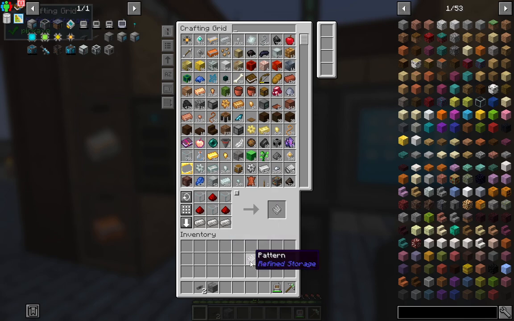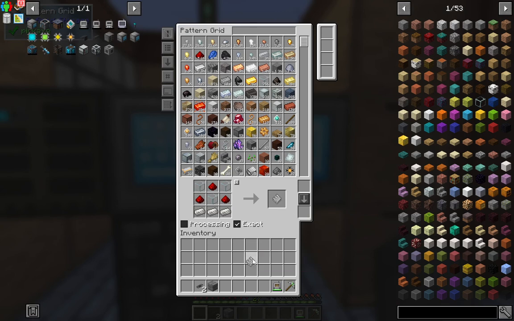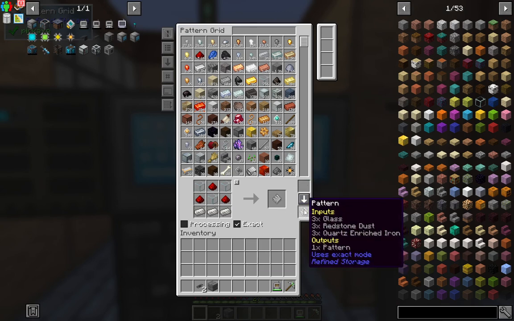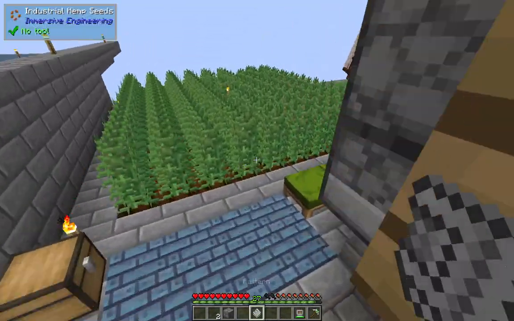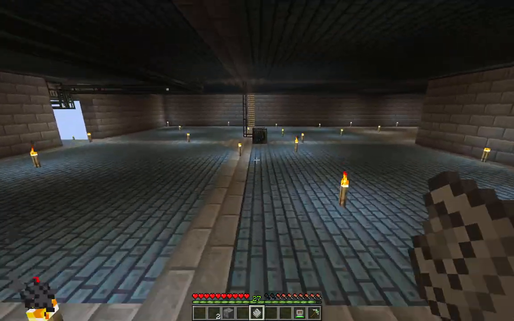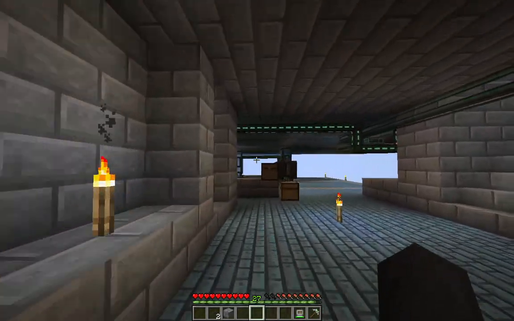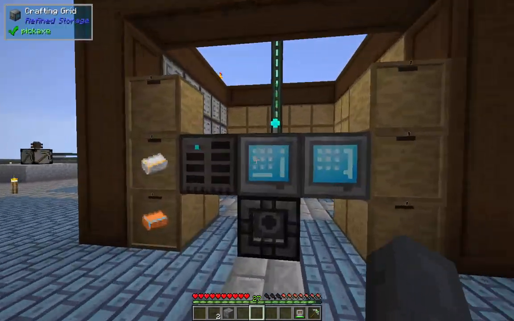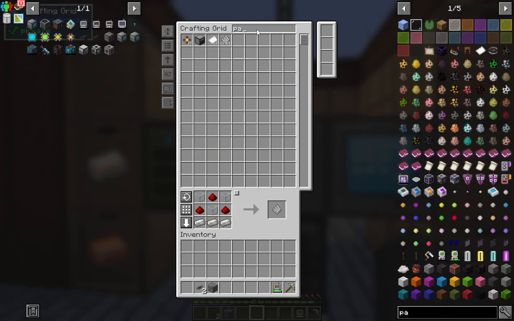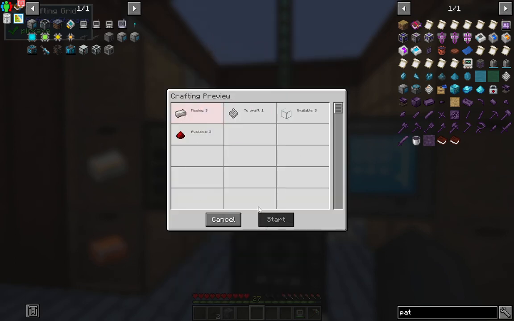So that is a pattern. It has to go here. I could use this to save that crafting recipe to there. If I go and put this crafting recipe into the crafter here, back upstairs, when I look for patterns here, I can tell the machine to craft it for me.